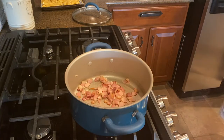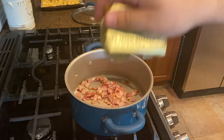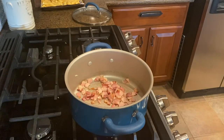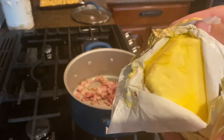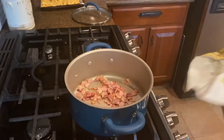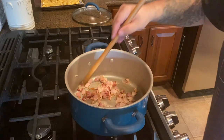The only other big thing I will say, if you're going to buy, it doesn't have to be this brand, but European butter is just so good. If you look at it compared to regular butter, it's got this really gold, dark color, you can just tell how rich it is. It really makes a big difference. And we're going to use this on our buns today before we toast them.